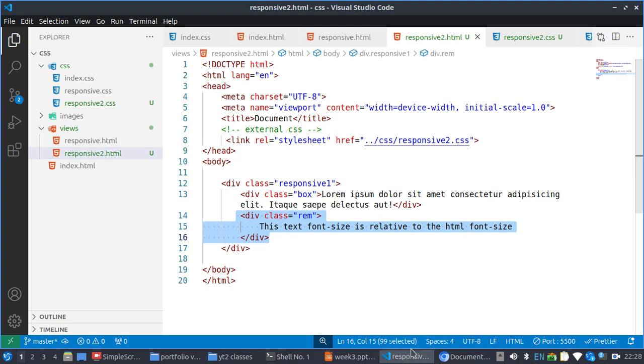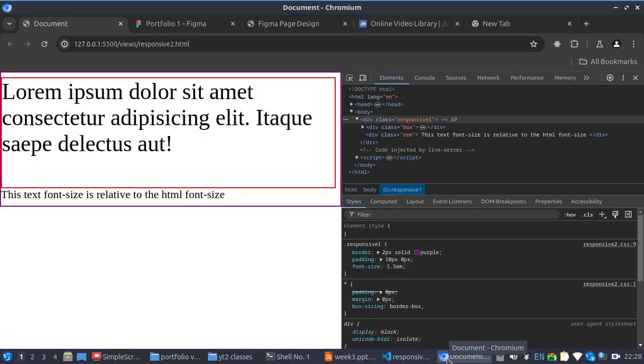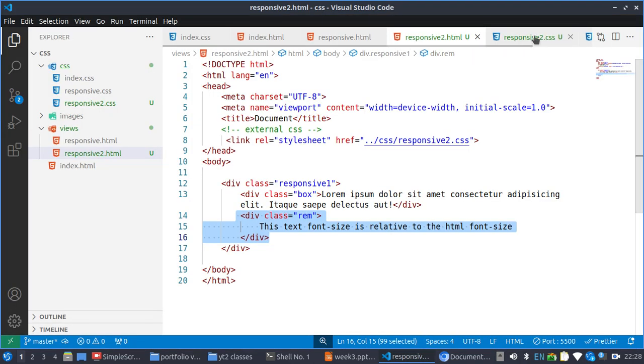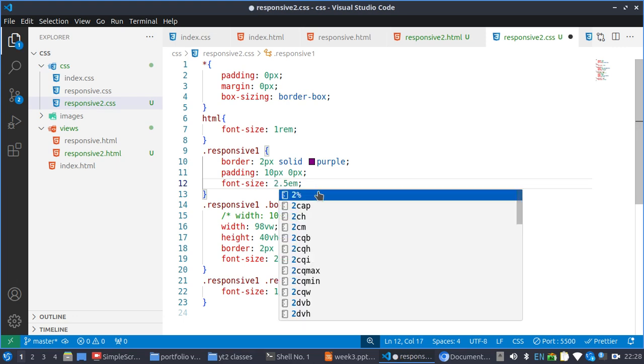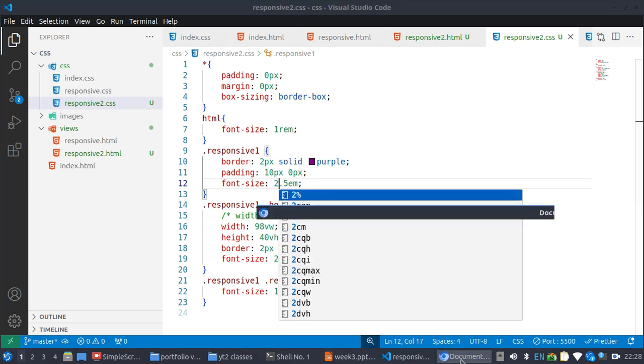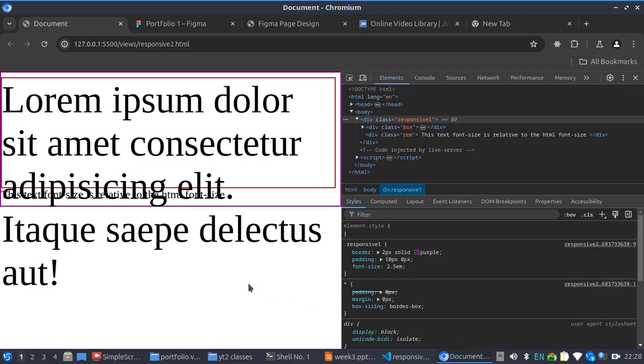Notice what happens when, so you see everything looks the same, but notice what happens when I increase the font size of the immediate parent here. I increase this to 2. You notice the em increases, but that of the rem still remains the same.